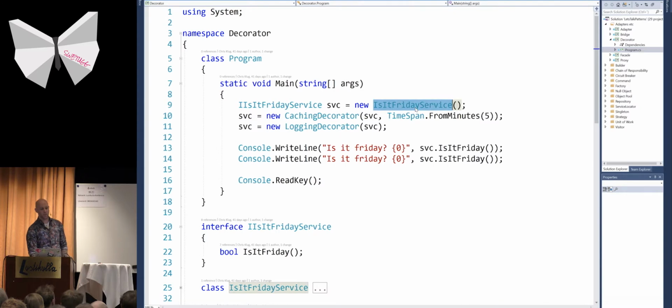And then I can compose these nicely up here in my fantastic application to say, create my service. And you see here the reference is svc, an Is It Friday service. Then I reassign that variable to the caching decorator that wraps this thing, and then I reassign it to the logging decorator that wraps the caching decorator. So I've got these onion layers of things. Internally, in the innermost, we've got the actual implementation, but I now can ask this as many times as I want because it is now caching my result and it's logging it so I can figure out any exceptions coming out of it.